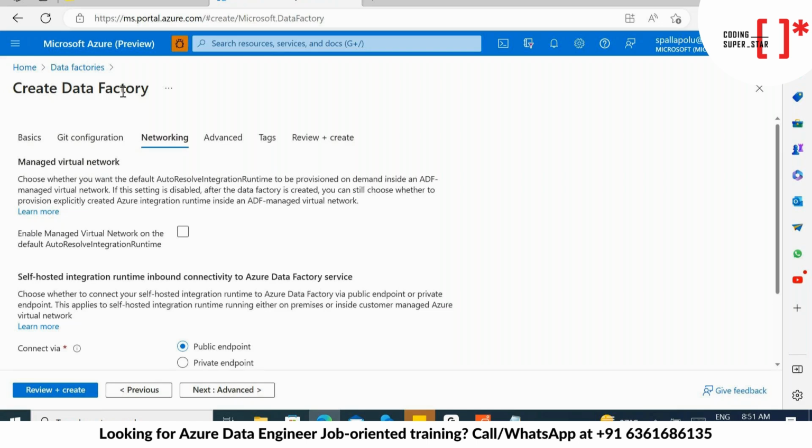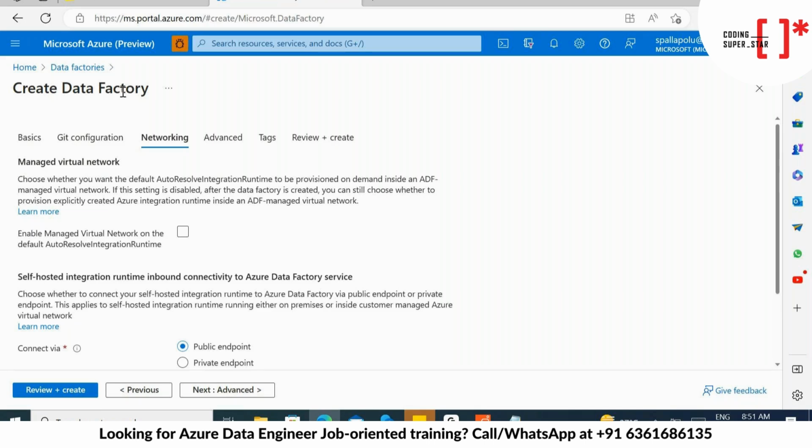Okay, so by default you have an auto resolve integration runtime if you have a managed virtual network. We'll discuss that in more detail, guys: how you need to create this managed virtual network, and how you need to create this private endpoint connection to securely connect to your storage. We'll see practically why we need to create this managed virtual network, what it is, how Microsoft can manage that traffic, and how you can generate the private IP address instead of a public endpoint. We'll also discuss this going forward.